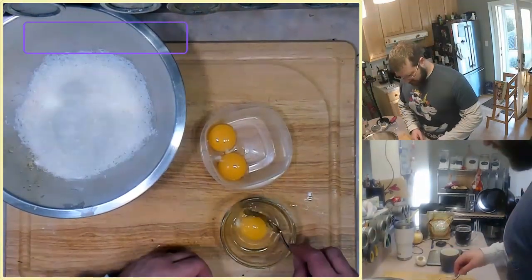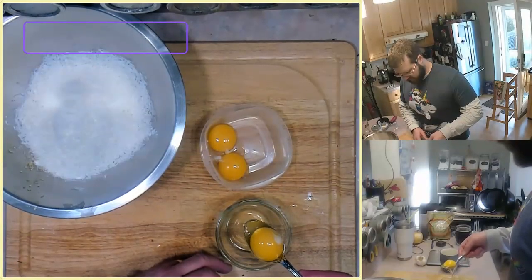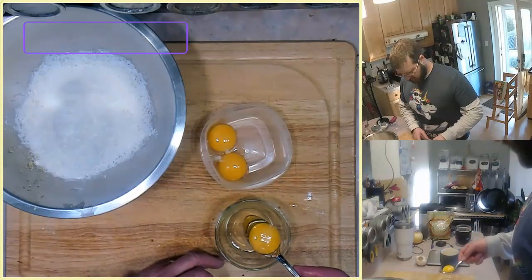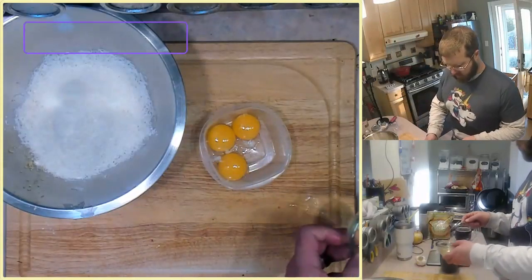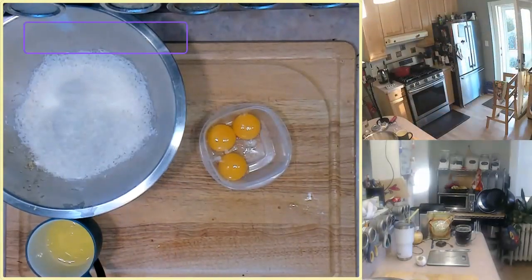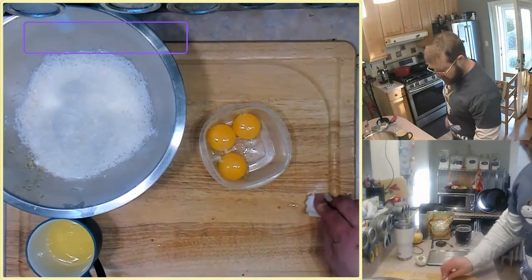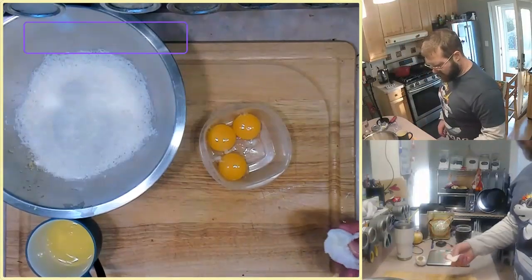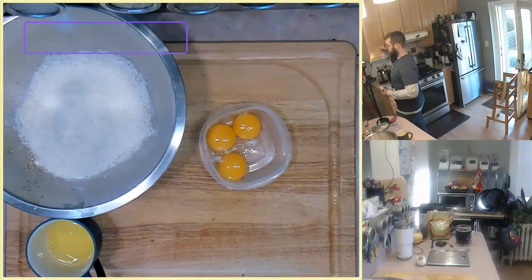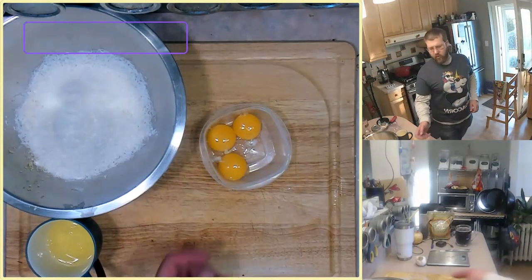I've got my beer just off camera. I'll grab a sip of that as soon as I finish working with these eggs. Wipe that on up. I will get the food processor out in a second to blitz down our spinach. I actually got to get the big boy. I'll probably use the big boy to mix this all up also. It calls for tossing it, but I think we're going to want to be a little more aggressive than that.